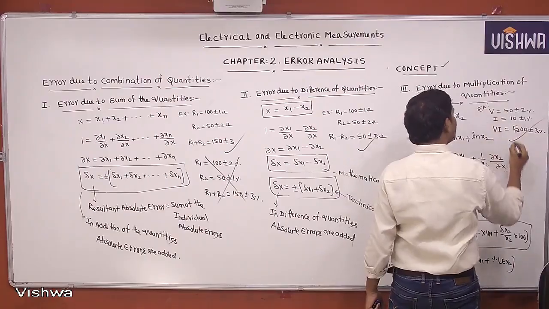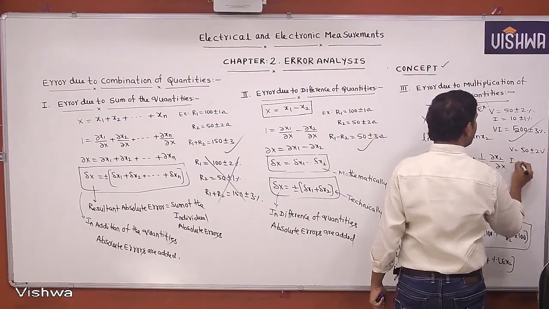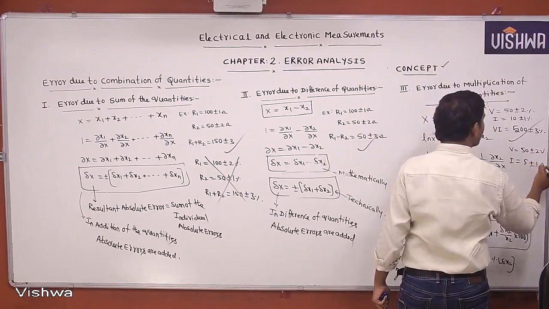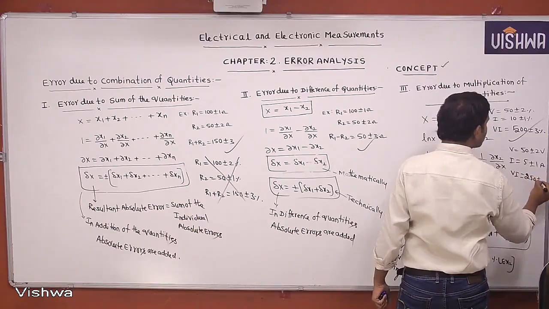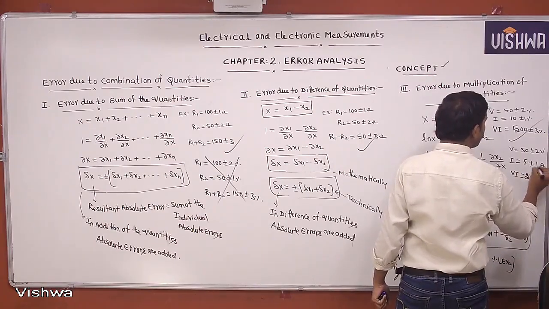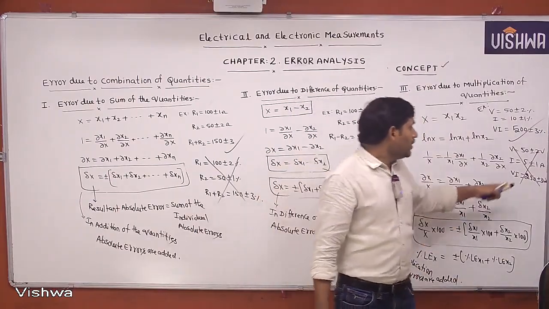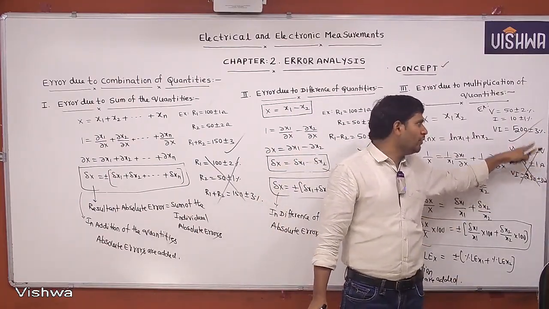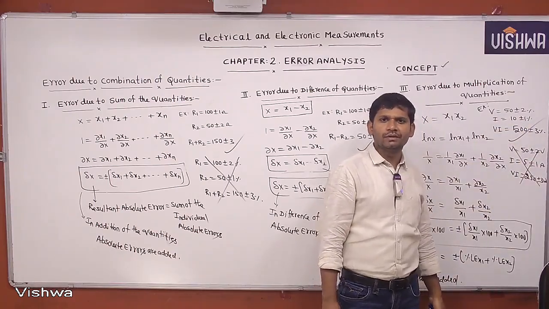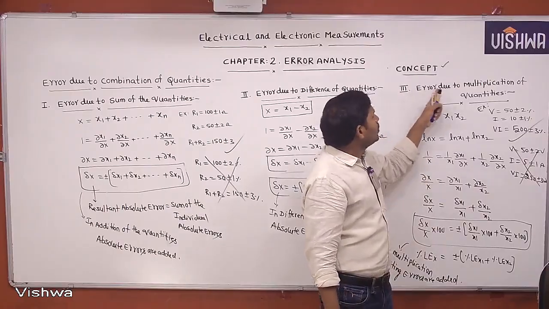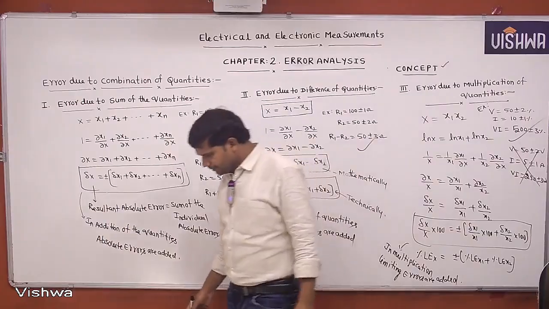If it is given like this, V equal to 50 plus or minus 2 volts, I equal to 5 plus or minus 1 ampere, what is V into I? Equal to 250 plus or minus 3 watts? Wrong answer. Don't do like that. If it is in absolute form, you convert into limiting form, then you can add directly. That is important. That's why in error due to multiplication, which errors are added? Limiting error. Quick note down.